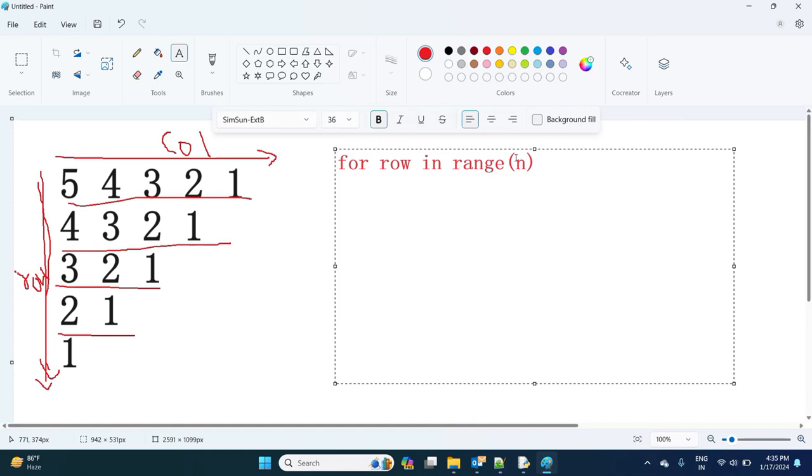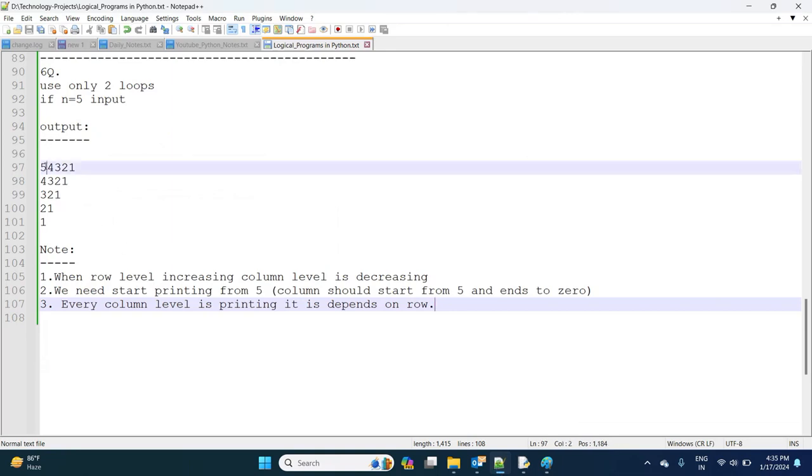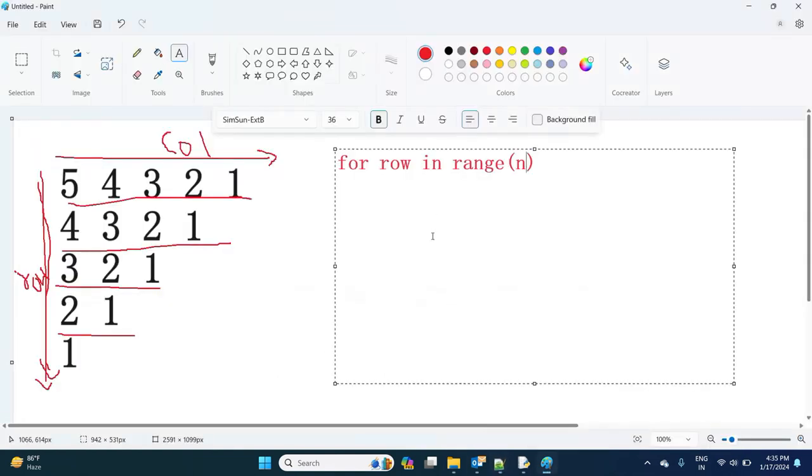Because my target is to start printing from 5 and end at 1, so it starts from 5 and reaches 0.